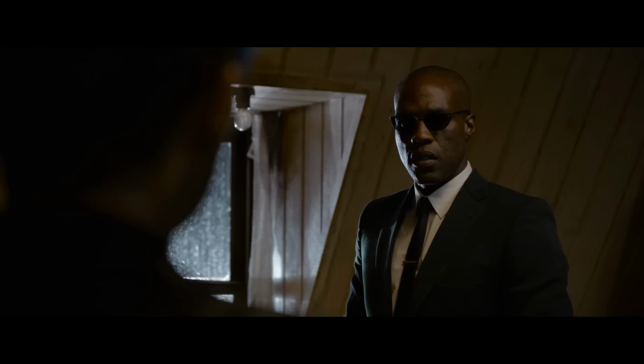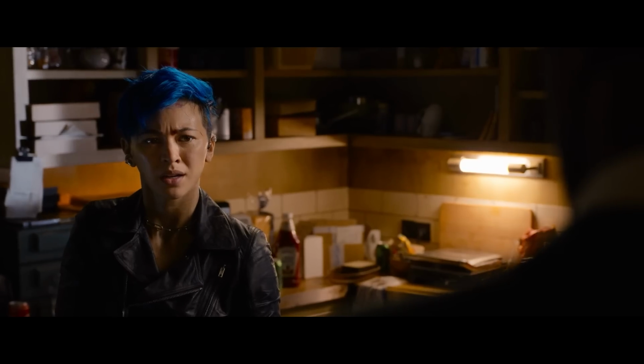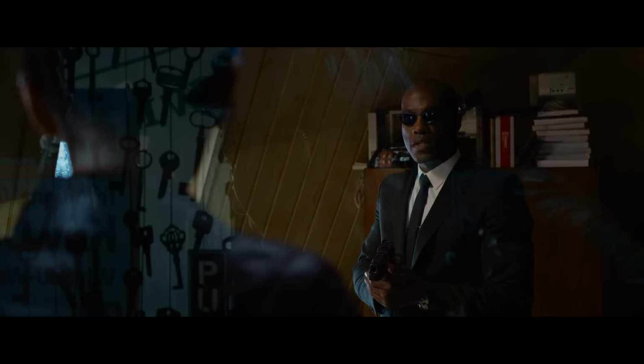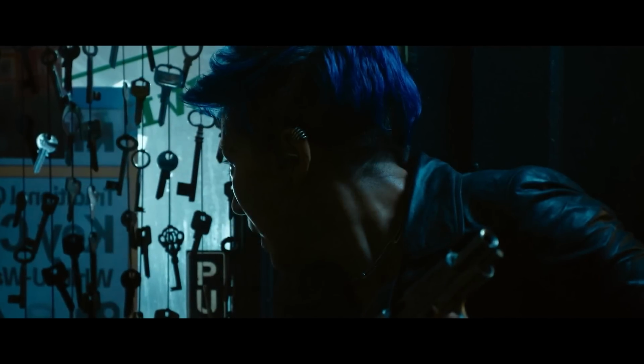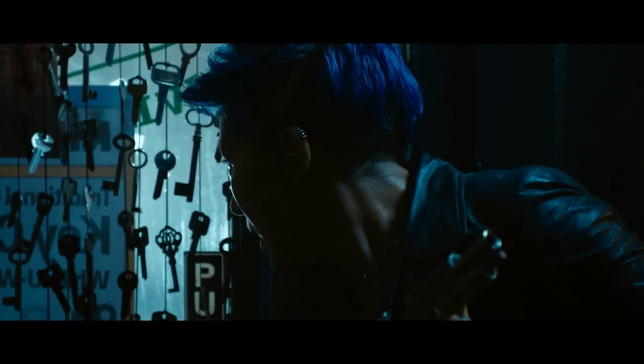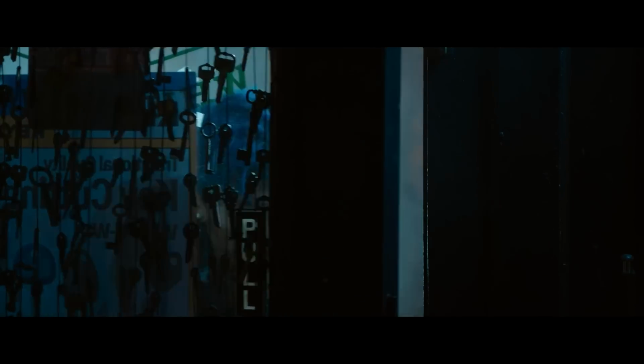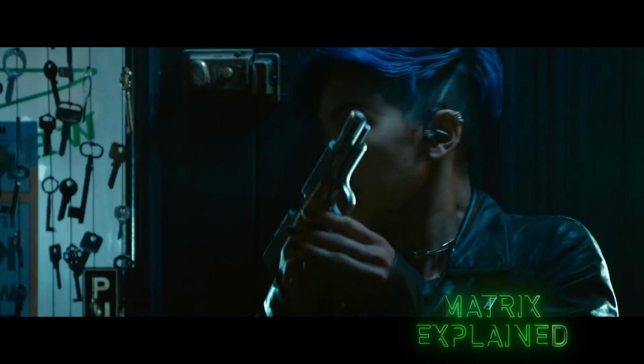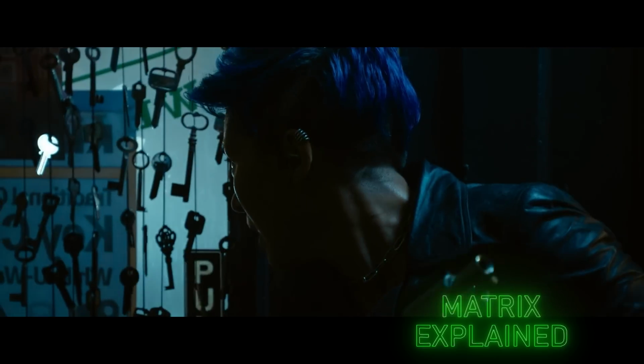Welcome to the desert of the real. We continue with Bugs asking Agent Smith if the other agents know about the room where they find themselves. Smith answers no. He explains that he found the room while investigating the locksmith's shop. As we mentioned before, the fact that this store exists without a locksmith or keymaker could mean that this model is open for other programs to enter or exit this matrix.